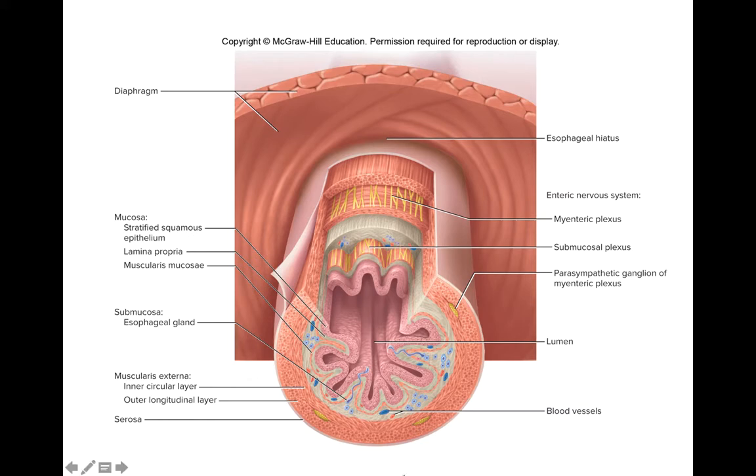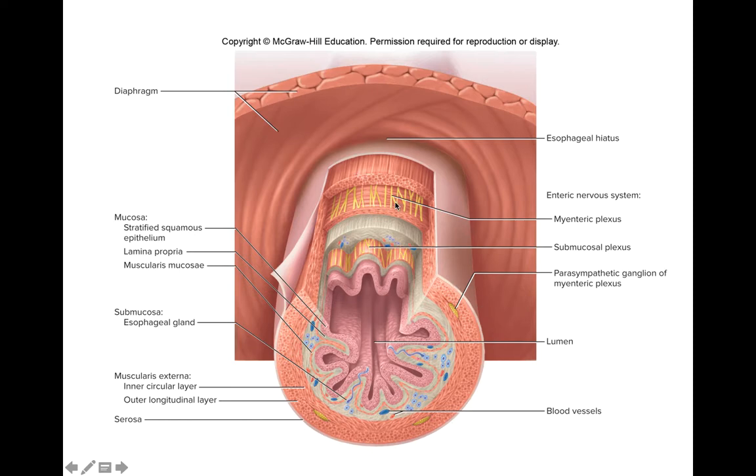Then we go into this much thicker layer here of loose areolar connective tissue. This is the submucosa. We're going to see a huge amount of blood vessels and glands and nerves and lymphatics that are all going to be running through here. Then we have the two layers that make up the muscularis externa. We have the inner layer, which is circular, and the outer layer, which is longitudinal. So in the inner layer, the cells are running in a circle, and the longitudinal, they're running in the lengthwise view here. Finally, out here, we've got the serosa, which is your visceral peritoneum.